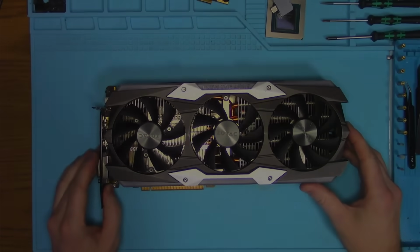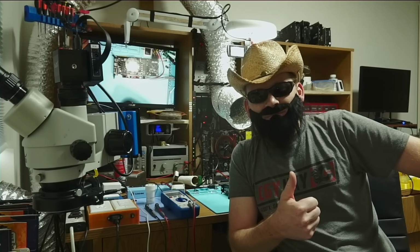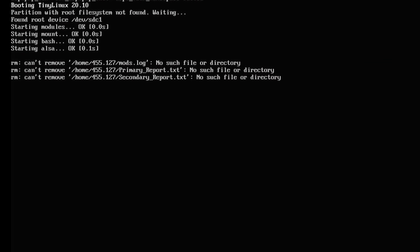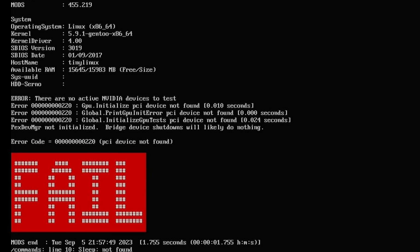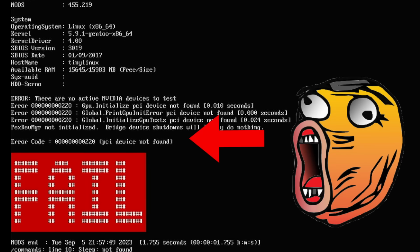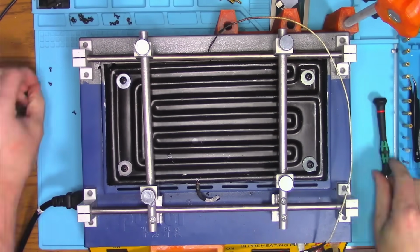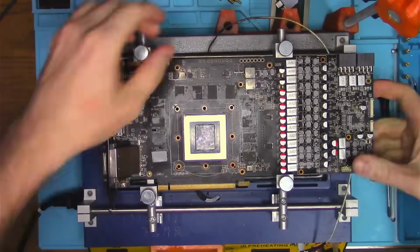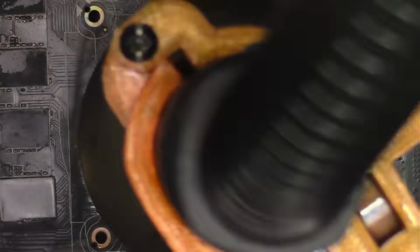Goodbye. But wait, there's this guy who likes to tinker with GPUs until there's no hope left. And it seems like there is none, because it's not even detecting anymore. Oh my God. I don't know what's wrong at this point, but I'm guessing due to the size of the PCB, my standard temperatures may not have been enough, so I decided to reflow the core.